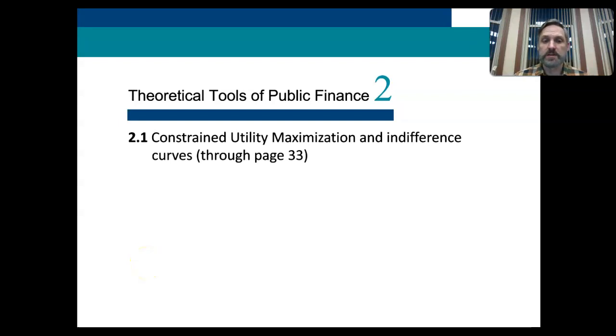The first tool is constrained utility maximization, and this involves a budget constraint and indifference curves. Unless you've taken intermediate microeconomics, which some of you may have, you have probably not seen this. So that's going to require some extra time, and there's a series of videos that were produced by Marginal Revolution University for a Principles of Microeconomics course, but it serves our purpose well. Highly recommend going through that series of videos to further get an understanding of how to use this framework.